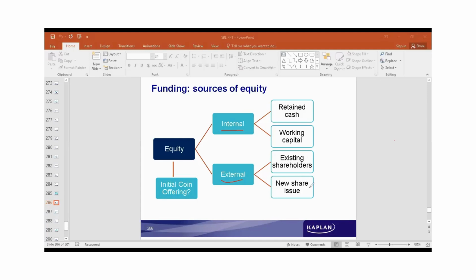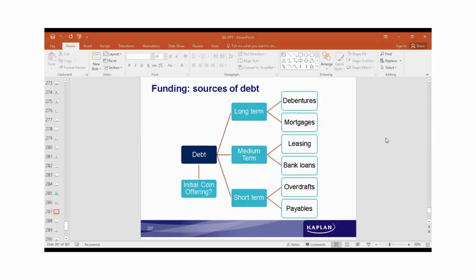Okay. Initially it is IPO, later on it is FPO. So that is how funds can be raised that can be used in the business. Then there are sources of debt, as I was explaining to you. There is one major source from which the funds are invested. The funds are raised from debt holders.